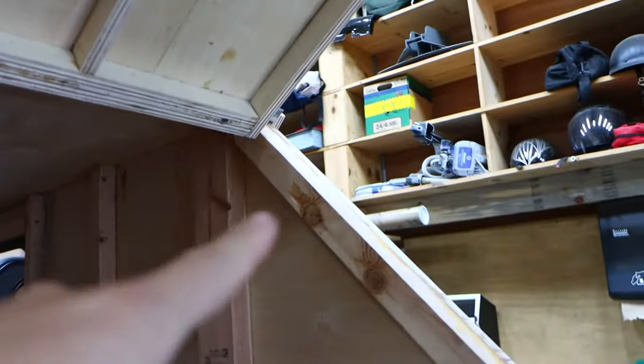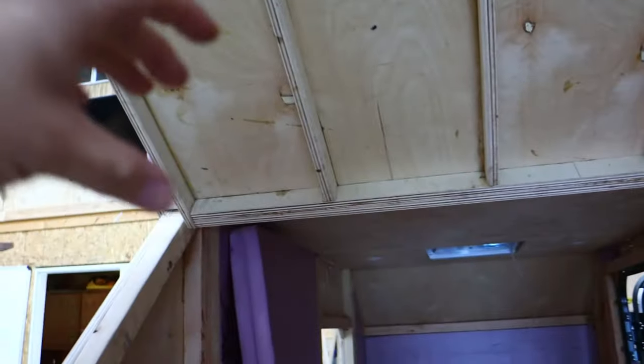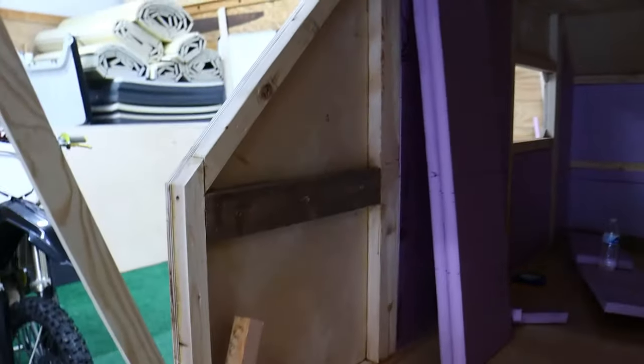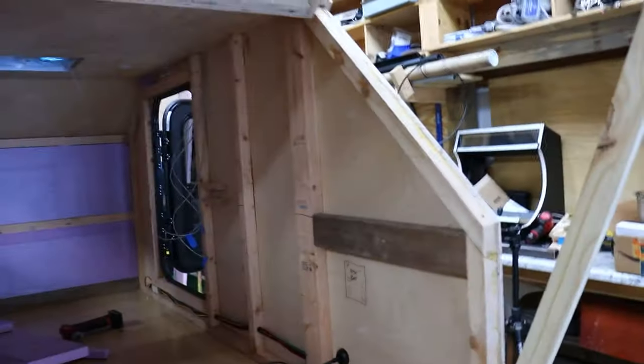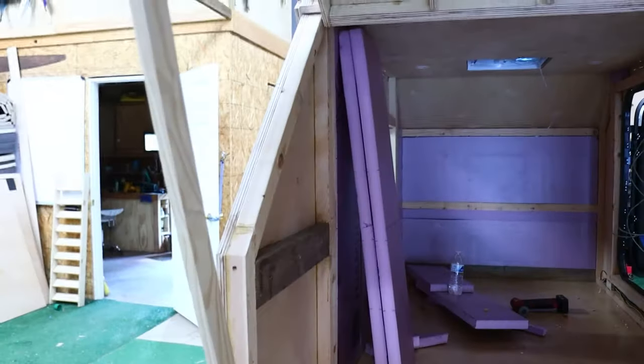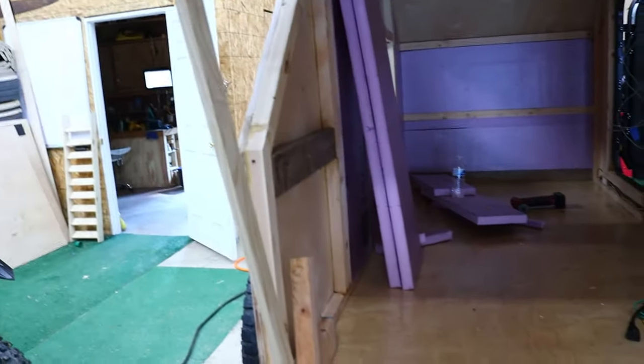For lights in the galley, I have an idea to use some split loom and have it go into the wall then flex up into there. I want four lights — one there, there, there, and there — they're going to be flush-mounted but swivel so you can shine them down. I also want to put two more to light up the outer area so you can swivel them down to the ground. I just want it to be bright back there. Most people use gas struts for their galley, but I found some linear actuators on Amazon — I'm going to try those so I can just push a button and the galley door opens.